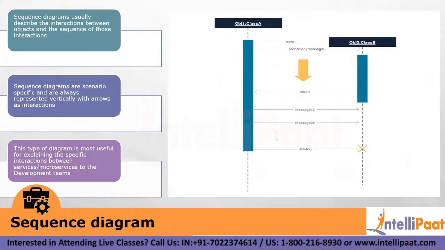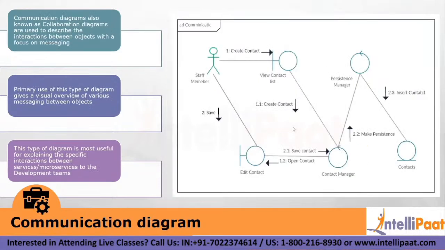So basically, let me give you a better example. If you look at this particular screen, what you are seeing is the end-to-end performance of a system. Now, let's say this view contact list service and this contact manager service. I just want to see how these two services are interacting while creating a contact. I just want to see that. I don't care about the other services right now. I don't care about the users. Would this diagram be best suited for that purpose? No. It's still steps.